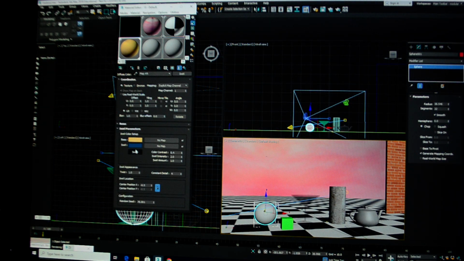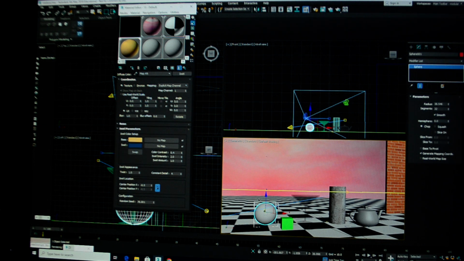Okay, and you can pick any two colors you want, and click show in the material. And you have some twisting and detail and contrast and all kinds of stuff that you can do here. You see that almost literally matches that.